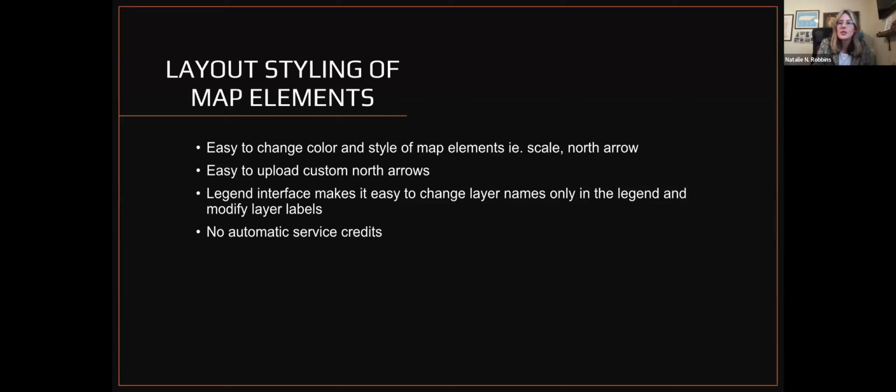The legend interface is really nice because you can actually click into the different layers in your legend and change the name of them in real time without having to change the name of them in your map, which is great. And if you have ever made a map and had automated service credits at the bottom, there are no automated service credits on your map that you have to get rid of by tricking the layout pane. So it makes it really easy.